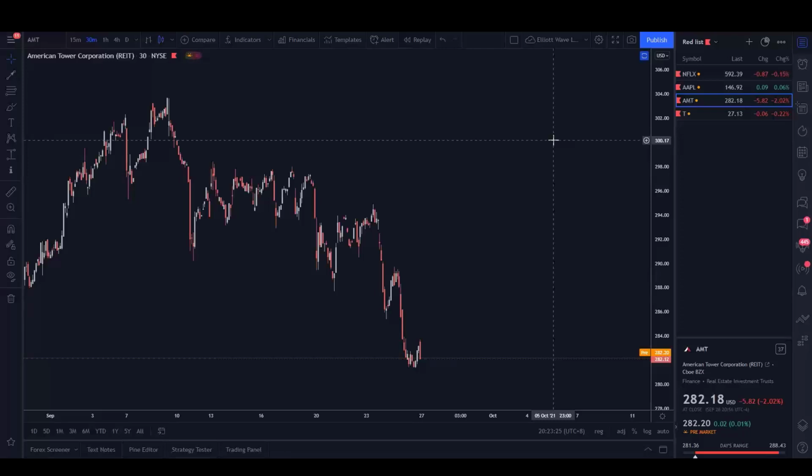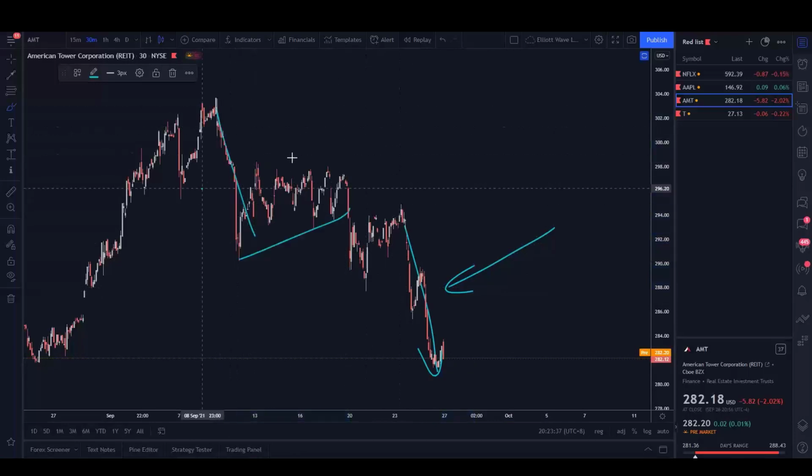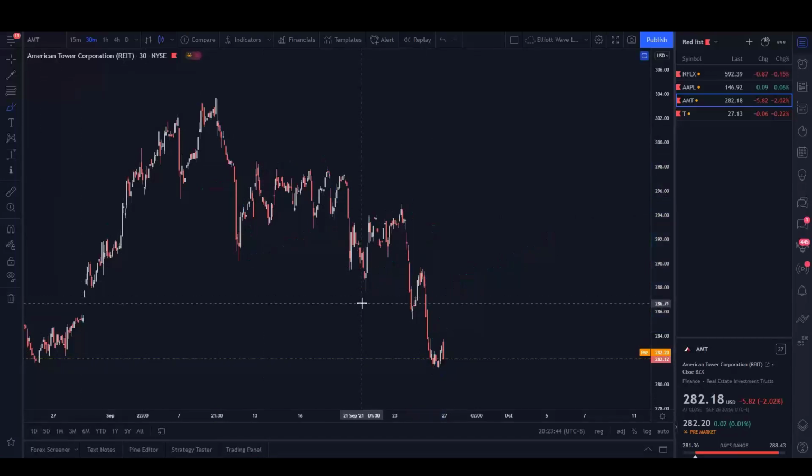So I would always suggest, if you're looking at short-term trading, you probably want to add another layer of analysis, and that's technical. If you take a look at AMT, while seasonal is upside, the technical here is telling us it's down. Can you see the impulse push is very obvious? It's coming down very strong. You get this push, you get a sideways push, you get an impulse, you get a correction, you get another impulse push. So AMT over here, price is coming down pretty much as an impulse, and there's no reason for you to go and buy it, because based on the technical patterns that we talked about just now, this is not a buy setup.